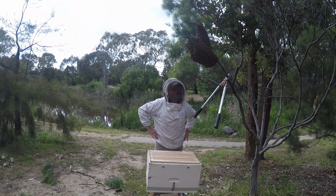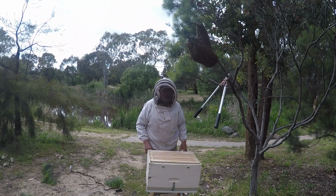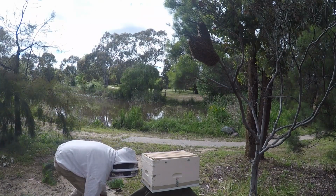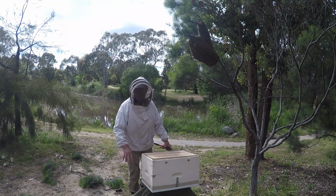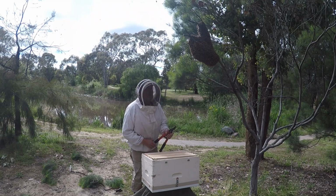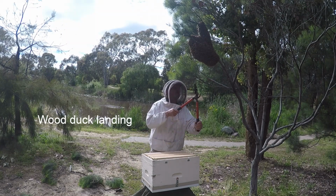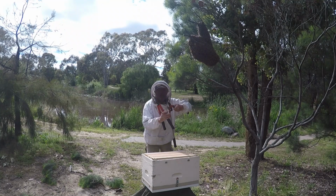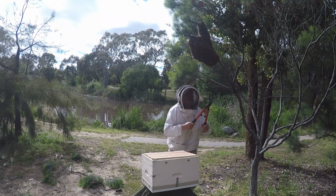Time to have a little break. I'm going to get a tarp out of my car. I've just put a tarp down underneath the box because I'm expecting this will give way when I'm not ready for it. That could go everywhere. If I lose them in the grass, certainly don't want to lose the queen. I've changed now to parrot-nosed loppers so that I can carefully weaken this. The other ones are the anvil type, and sometimes they'll just go through, you know, without you having full control. So I've gone with the parrot-nosed ones. That is my game, landscaping.